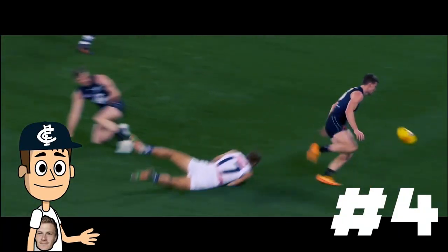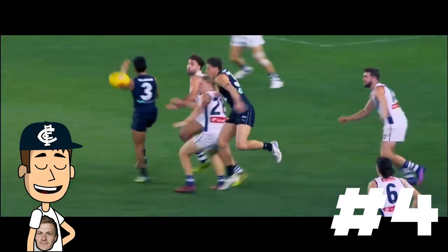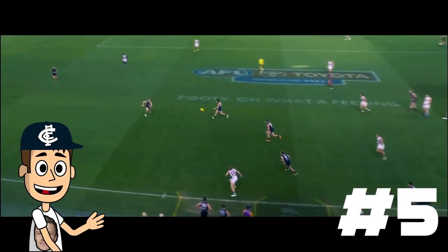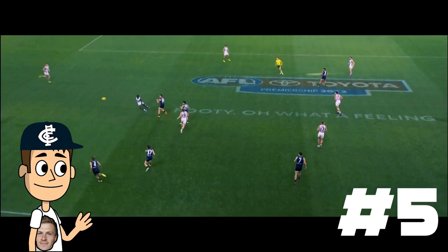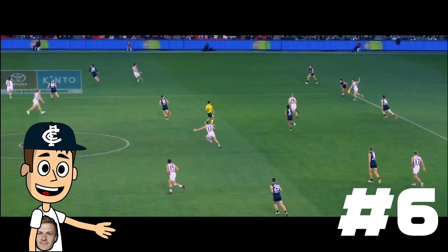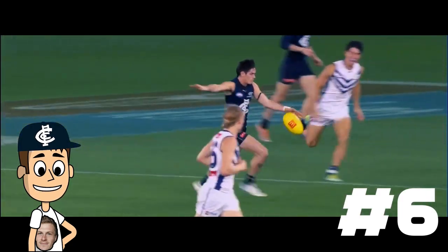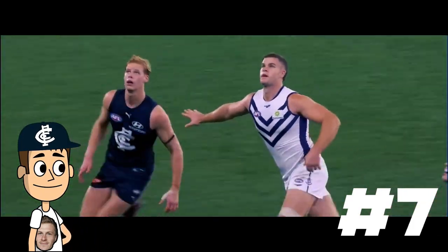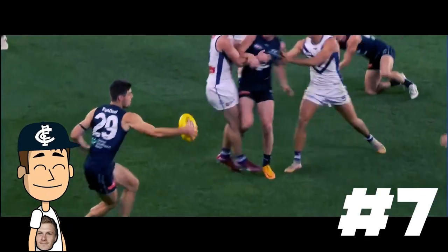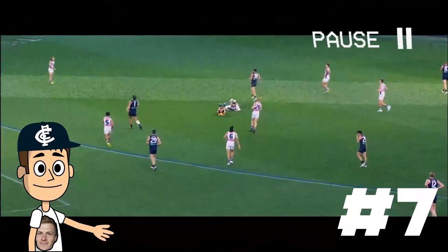About 10 seconds later, he's back for Disposal 4, this time tapping the ball forward as a block is laid by Nunes. Walsh sends it to a damaging spot again. Disposal 5: the link-up handball. Whilst Mundy is applying an element of pressure, Walsh chooses the correct option and they can reset with time on their hands. Disposal 6: the intercept after forward-half pressure is rewarded. Smartly rewards the man running past and this leads to another forward 50 entry. Disposal 7: quick hands in close. The end product is a Cottrell mark and goal. Sam Walsh — the anchor of this creation.